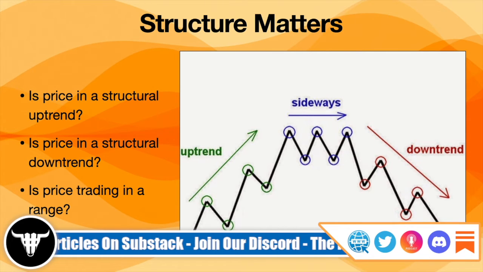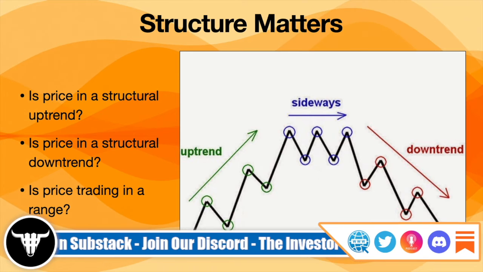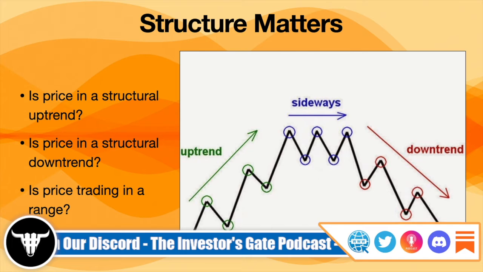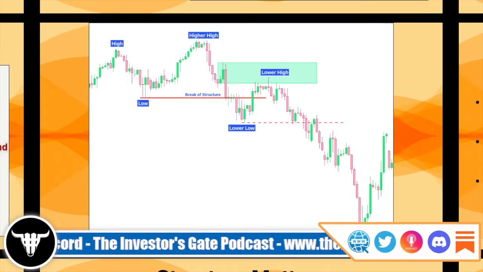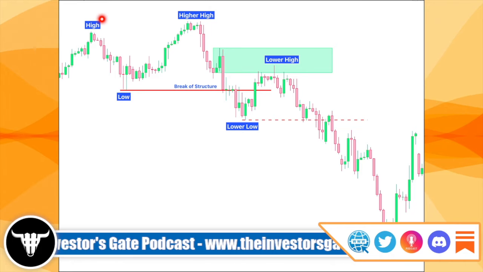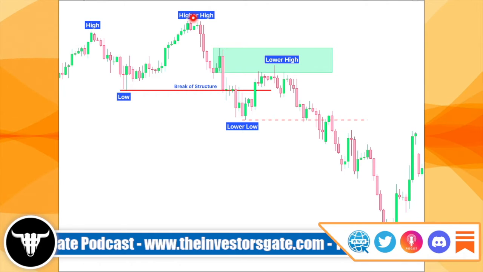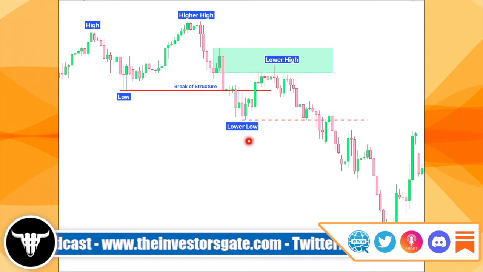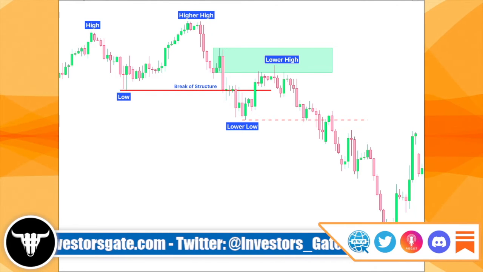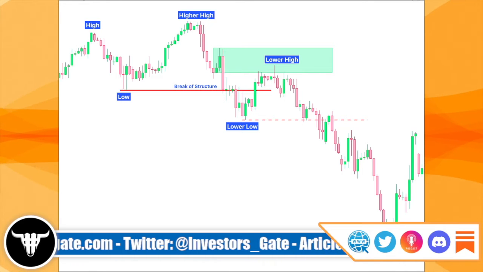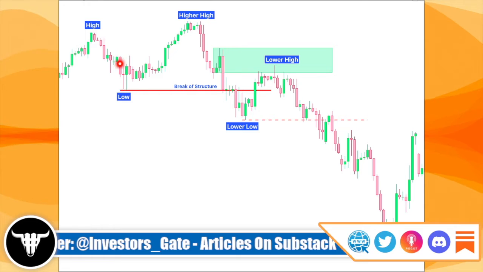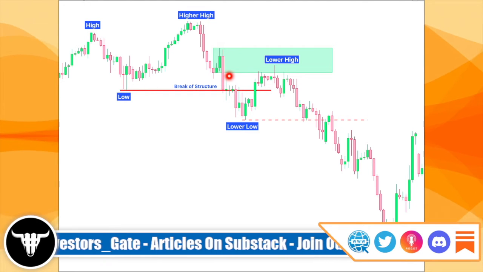You want to have your demand zones, your supply zones in context, and view that through the lens of structure. So here is an example of what I mean. So we have this high right up here, and we make a low, we make a higher high, and then we break that structure. So we break through this low. And when that happens, you can assume that you're going to make another lower high, because you're now shifting the structural trend. You're no longer maintaining this higher high, higher low structure.